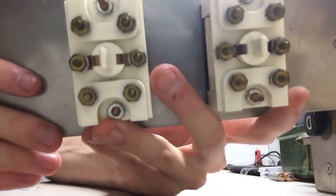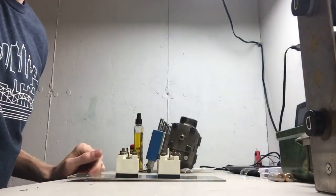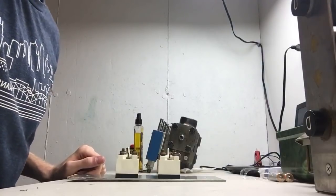This is one of Andrew's pieces here. So we're gonna get working on it. Let's see, where's my wrench? It's up here somewhere. There it is.